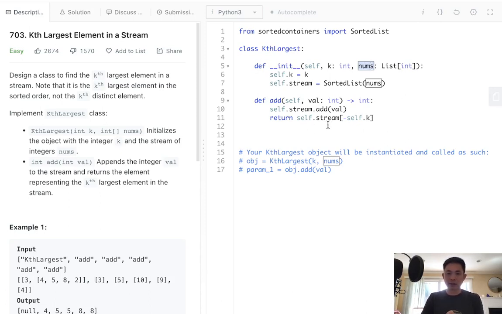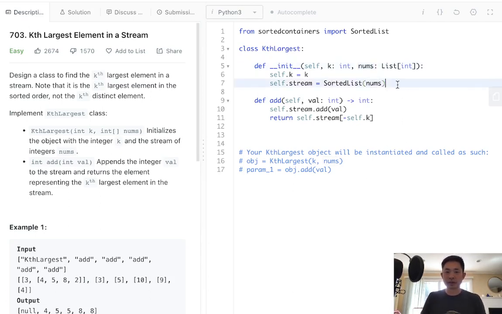And then whenever we add something, we'll check to see, is this number less than the min number from our heap? If it is, then we're going to have to pop off a number from here as long as the length of this heap is greater than k. Otherwise, we just add it to our heap and we'll just return whatever the top element is, because whatever the top element is on our heap is actually the kth largest element because it's a min heap, right?